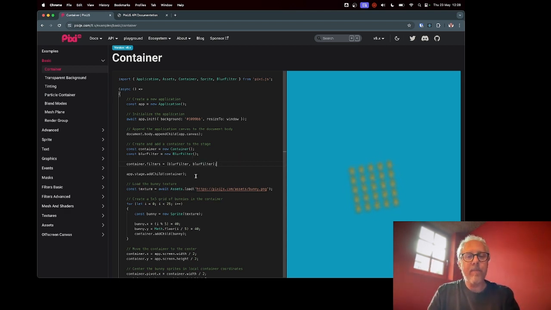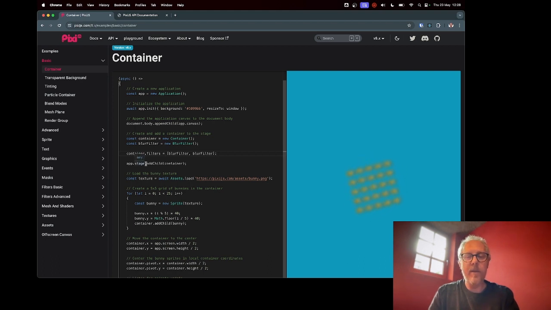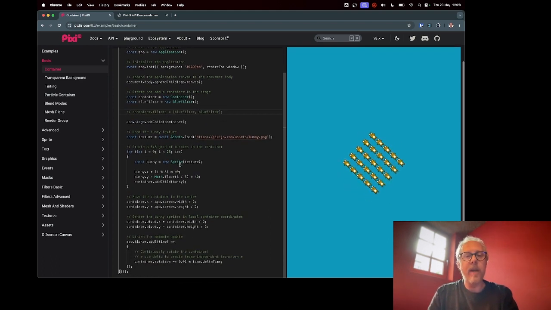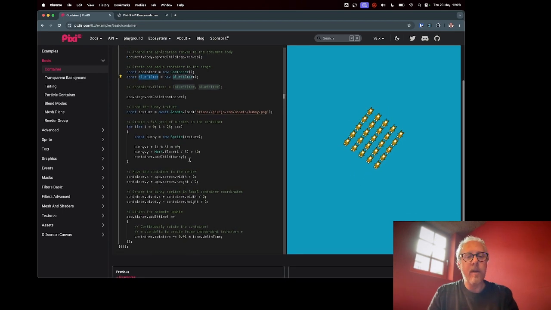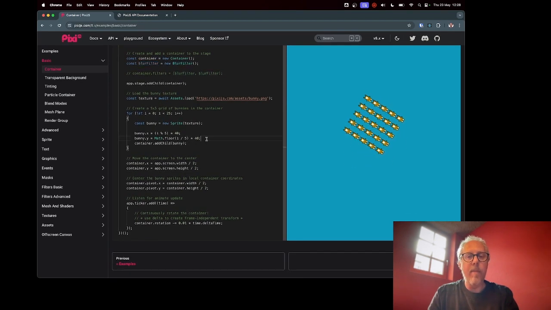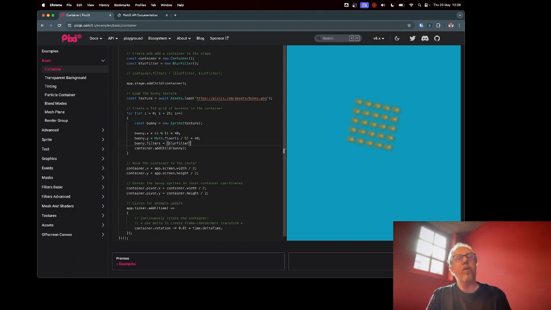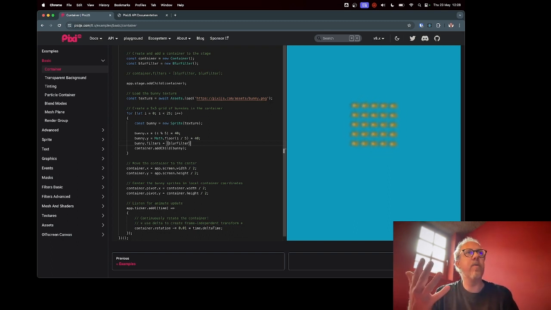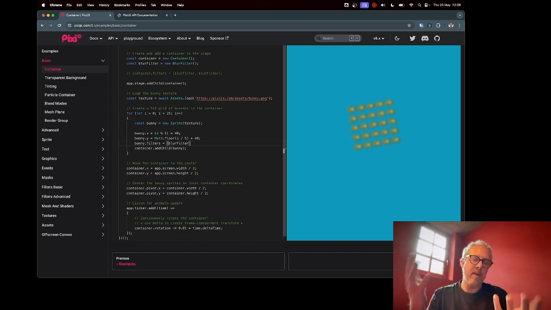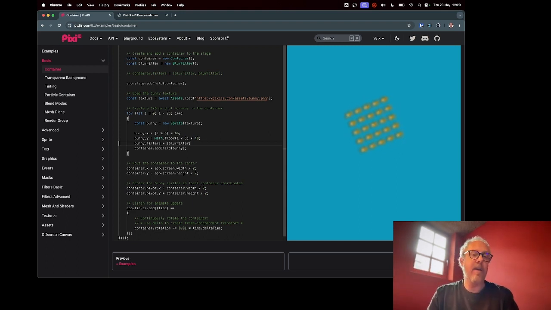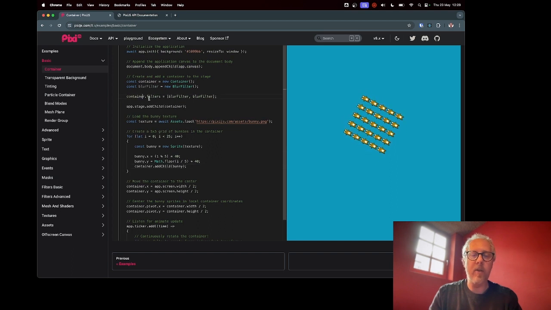I can also, just to prove that these things are all display objects, take exactly the same filter that I've created once, and apply it at the level of the bunny sprites. So these bunny.filters, I could apply it here. And you can see that immediately all the bunnies are being blurred individually in this case. Maybe not the most efficient way to do it, but it does prove the point that a display object, whether it is a container, a sprite, some vector graphics, or text, whatever, is just a display object, and you can apply filters onto it. So that's a very useful thing to be able to do.